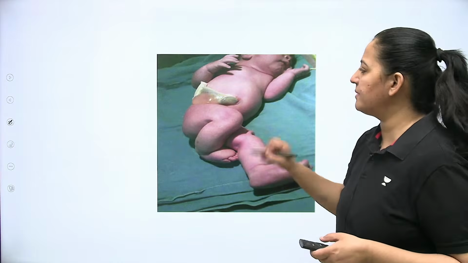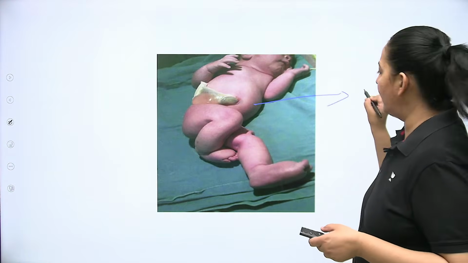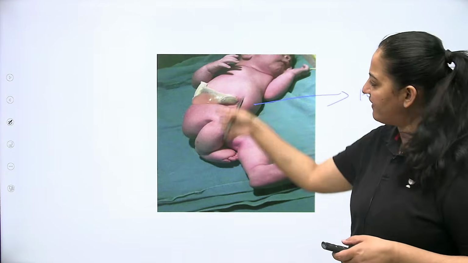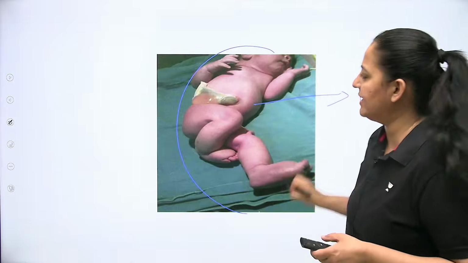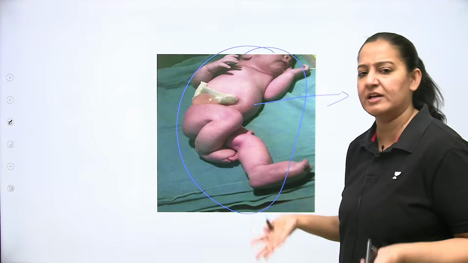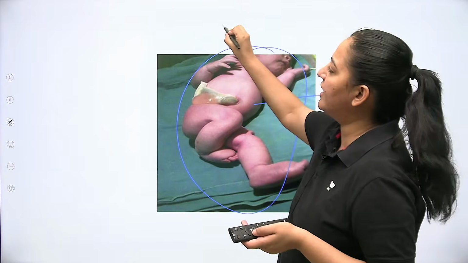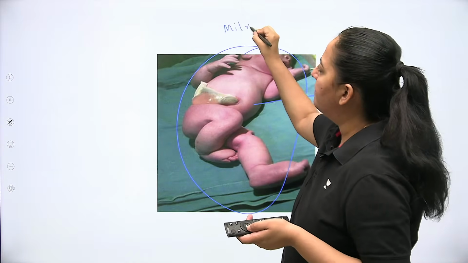The third example: sometimes congenital lymphedema is there. Congenital or hereditary. God has given defective lymphatics in the child. All the lymphatics in the child are defective, so the complete body is edematous. Because all the lymphatics are defective, it is hereditary. It is not an acquired disease. The hereditary lymphedema is known as Milroy disease.